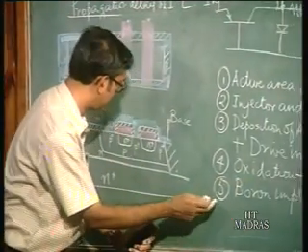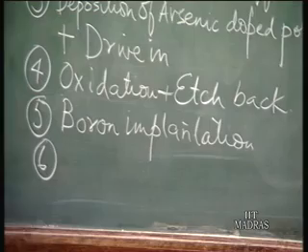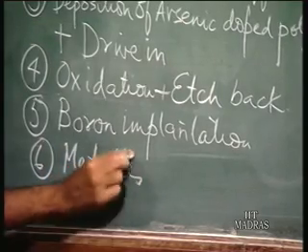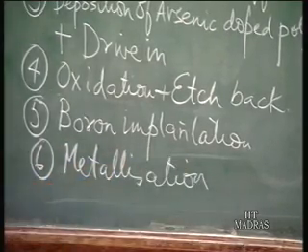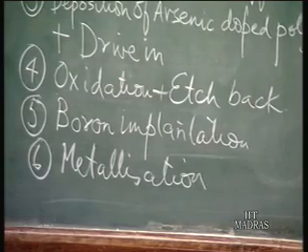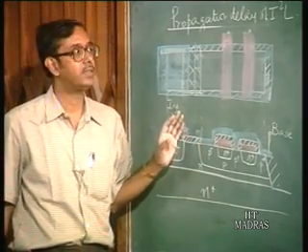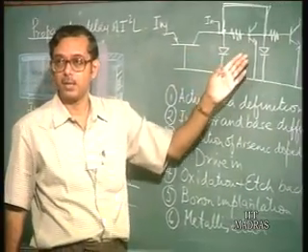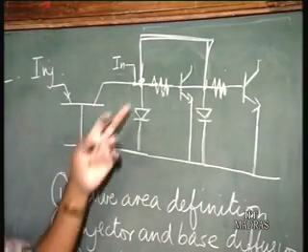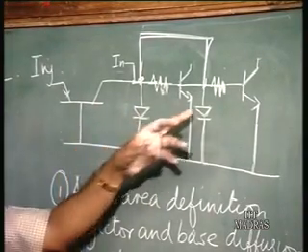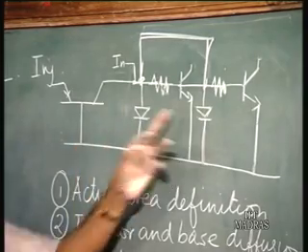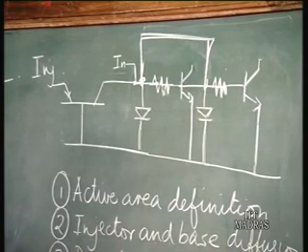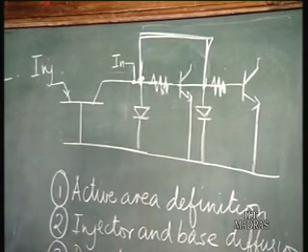So boron implantation, this is where we had stopped, and then metallization, I think. That would complete the process. So this is the self-aligned I squared L process, and you see that this is of course much superior compared to the previous thing, equivalent circuit wise also. A lot of the parasitics are getting removed, and the charge stored in these diodes would be much less, like the extrinsic regions, because of the P plus doping in the extrinsic regions. All right.